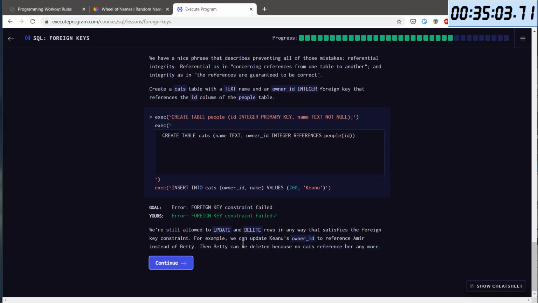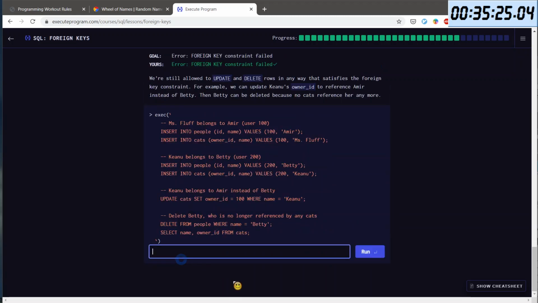For example, we can update Kinu's owner ID to reference Amir instead of Betty. Then Betty can be deleted because no cats reference her anymore. And that is what it does.